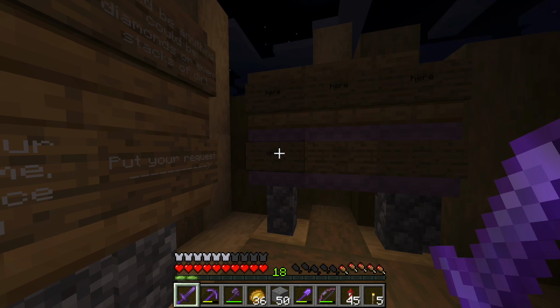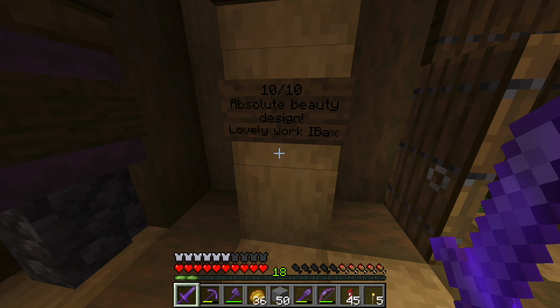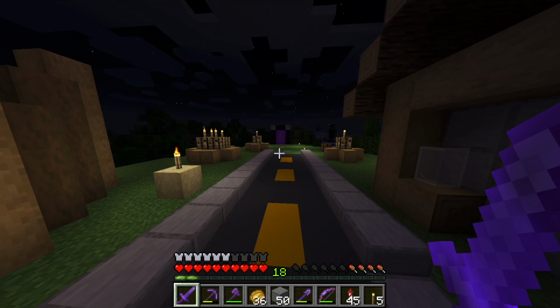So for example, I actually did the interior design order. And so this is my review after. You see it says review and feedback. And this is the review I left him. Absolute beauty design. Lovely work, Ibax, because I think he killed it. I know you guys can let me know what you think in the comments down below, but yes, I think why don't we meet up with Ibax and we can get started with defeating the Wither.